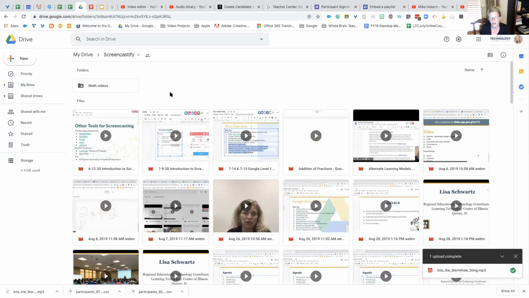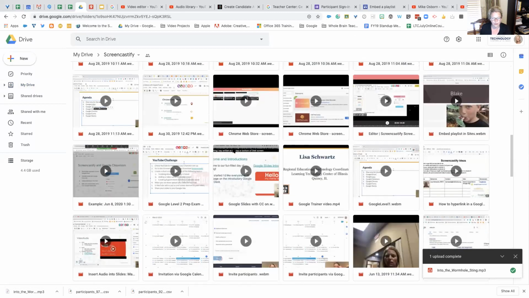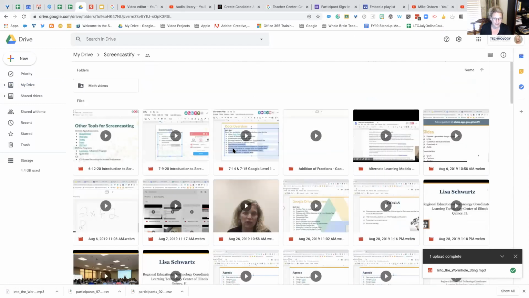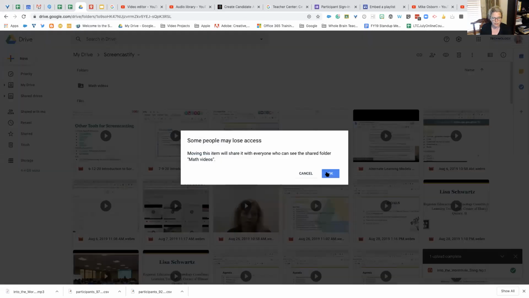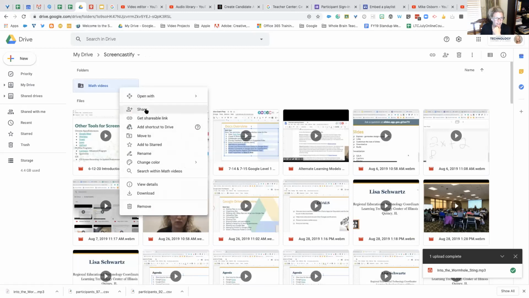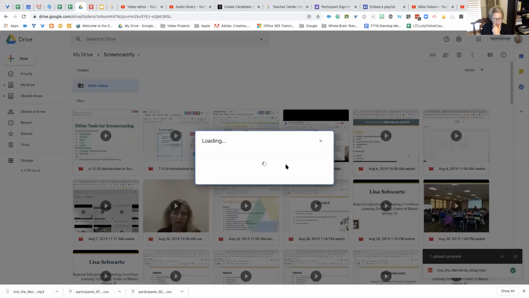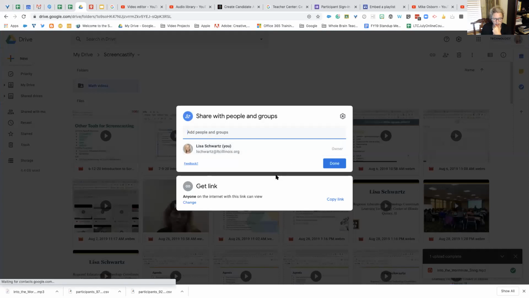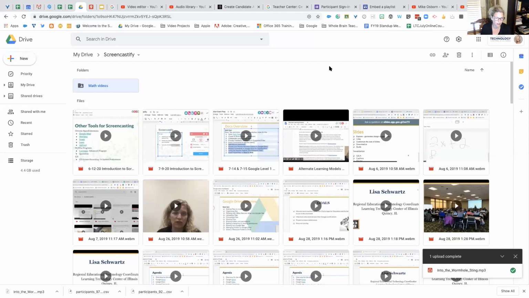I can organize. So if you look, my Screencastify folder is a hot mess. I will tell you that. So if I started to organize by creating new folders here, I can just drag and drop my videos up to that folder. I just do make sure that the folder, do you see that person there? I made sure that I did share it out so that they would still have access to it. So if you do add folders there, just make sure it's shareable. That when you put it maybe to Google Classroom, they can have access to that video.